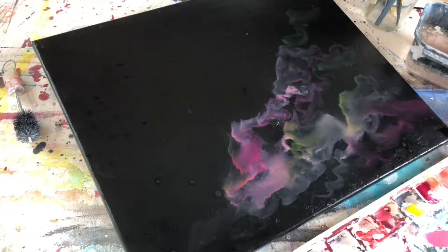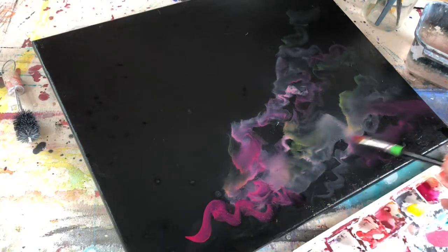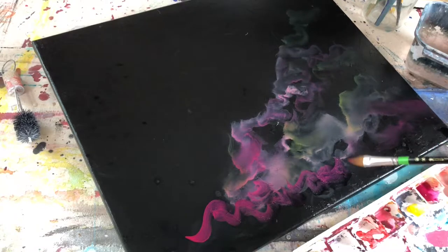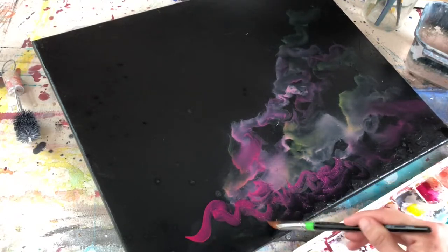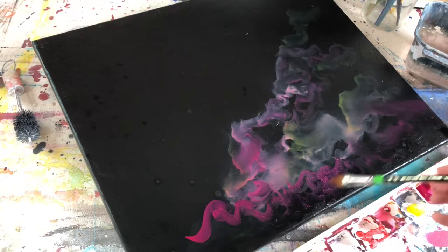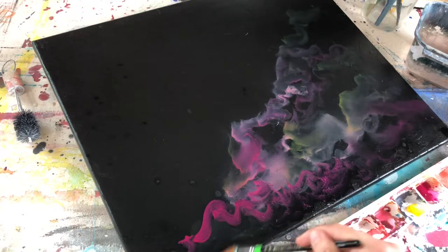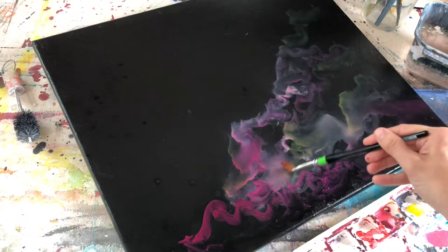Kind of reminds me of a carnival. See these shapes down here that just dried into something that I didn't really want? You can just go back over that with paint and a little water, and you'll be able to rework it. That's why I love acrylic.